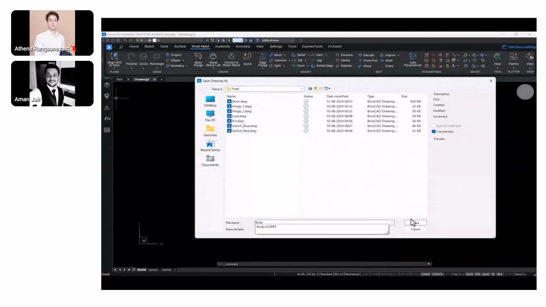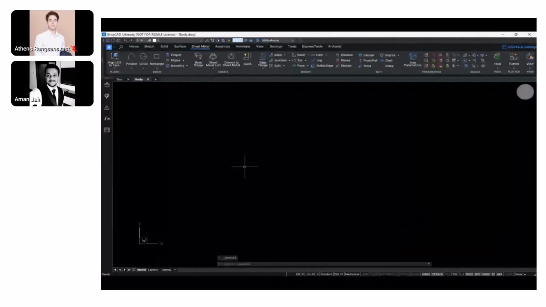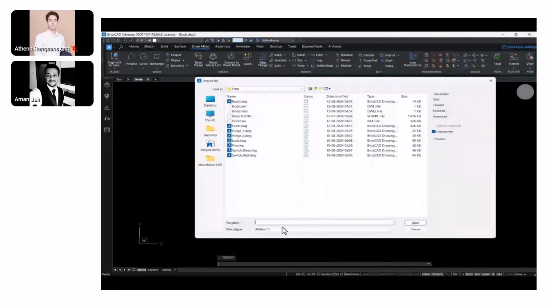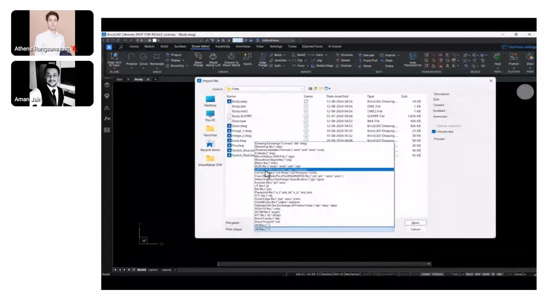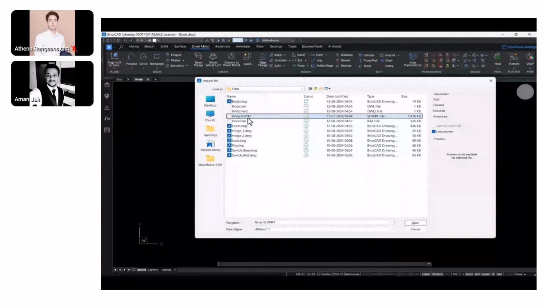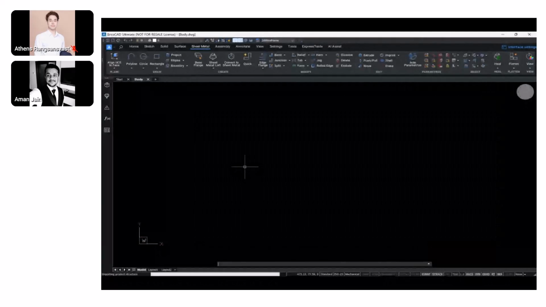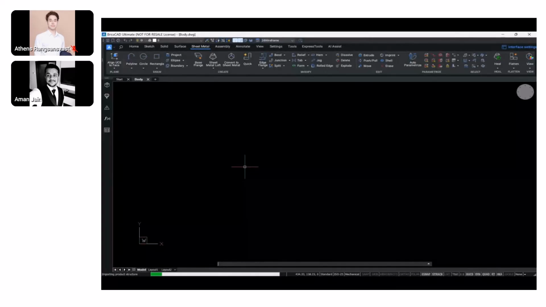And here we have an SLDPRT file, which is essentially a SolidWorks part file that we are going to import inside BricsCAD. As you can see, I can import a lot of file formats, including CATIA, Creo, Inventor, NX, Solid Edge, SolidWorks, IGES, STEP, etc. This one I'd be importing is a SolidWorks part file, about a 2 MB file. The source could be, as I mentioned, your customers or vendors, or the existing design solutions that you use in your organization, right?